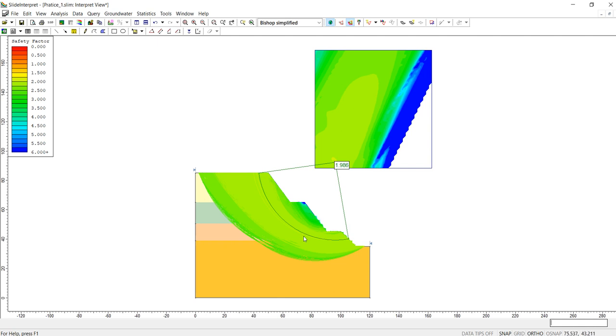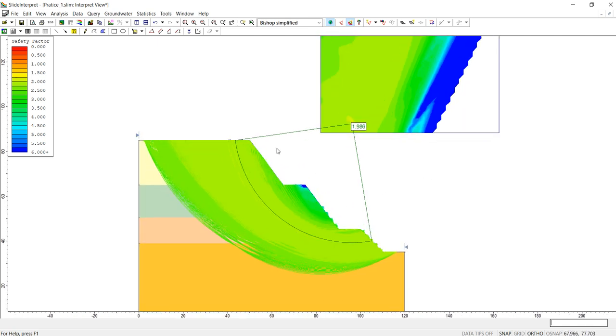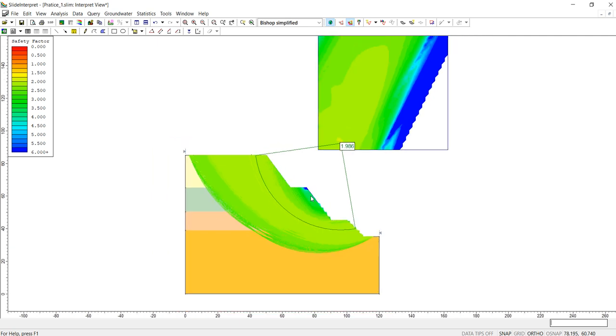So what does it mean? It means the whole slope geometry here is stable enough, and the little blue one here is the safest in our slope stability. So it's okay.